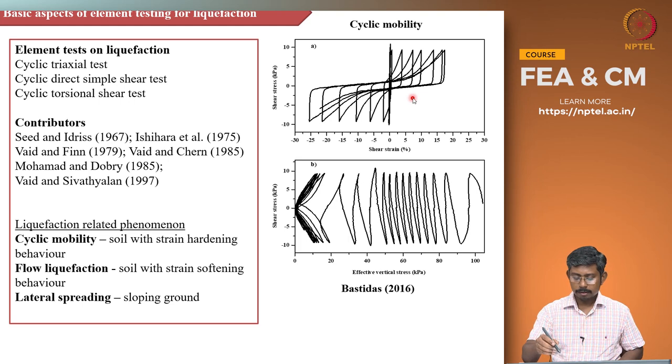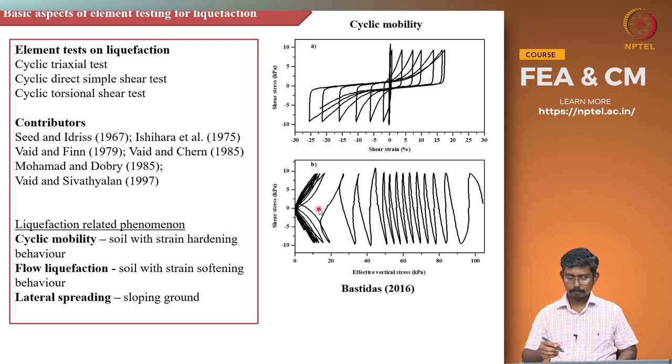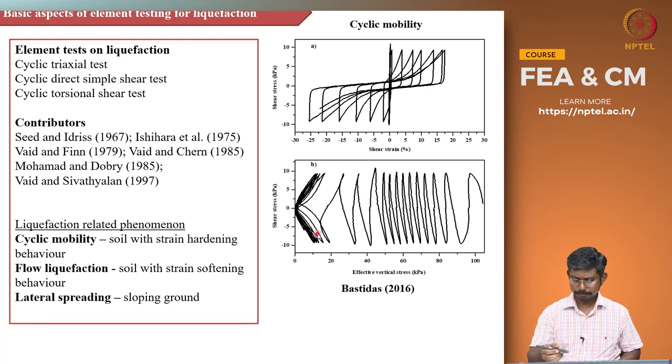Here the response of sand to cyclic simple shear loading is plotted. Firstly, the stress-strain response can be seen. For initial loading cycles, the soil behavior is stiff, and as the loading progresses, you can see the strain accumulates with an increasing number of loading cycles, and this is evident from the stress path plot as well. This is the initial state, and as the loading is applied, the effective stress decreases progressively due to the generation of pore water pressure, and finally the typical butterfly loop is apparent, which is a typical cyclic mobility behavior of sand.